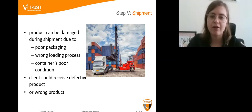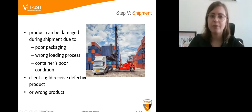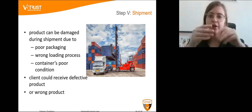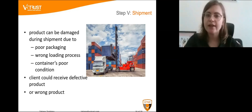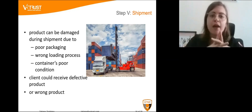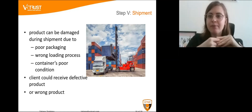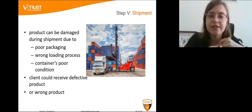Later I'll show you a map of the container so you can understand how it looks. I also heard a story about someone who received the wrong products. A guy from Brazil ordered chemicals from China and didn't have an inspection done. The supplier took pictures of the container when it was loaded, showed them to the customer, and said 'your container is ready and on its way.' But when he received it, the product inside was not chemicals.